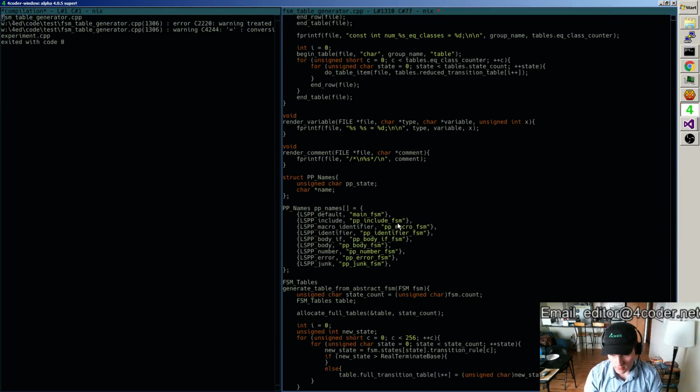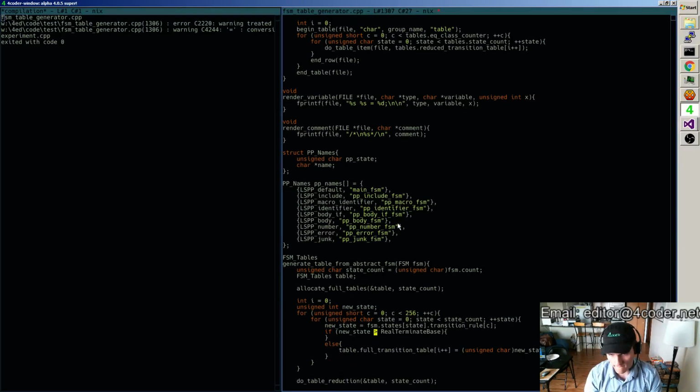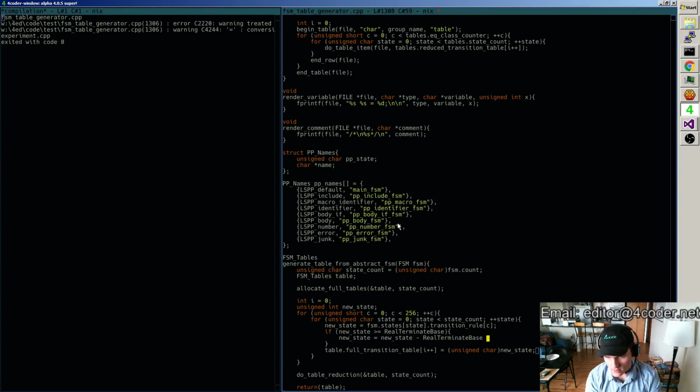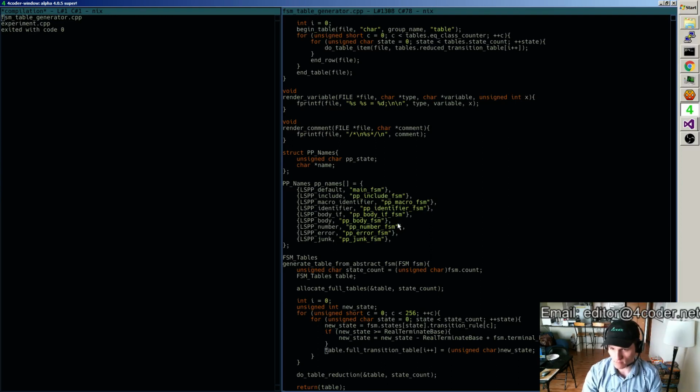Else, then I want the new state to be whatever I get when I take that, subtract the real terminal base, and then add in the FSM's terminal base. Great.